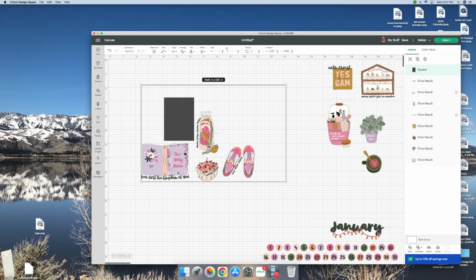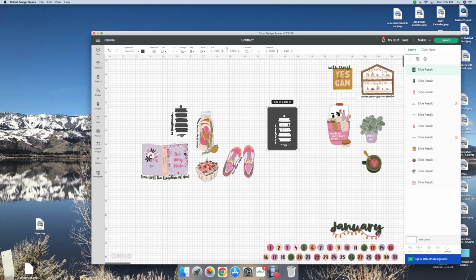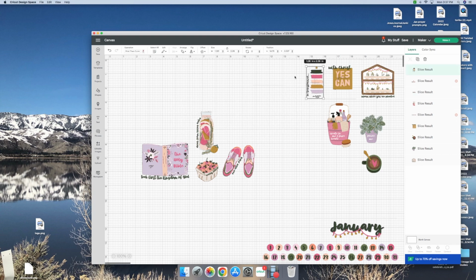And hold my shift key, select all. Not select all, we could have. Well, we couldn't, because these are other images over here. And I just, like I said, hit my delete key to get rid of these ones we don't want, and it just cuts this away.